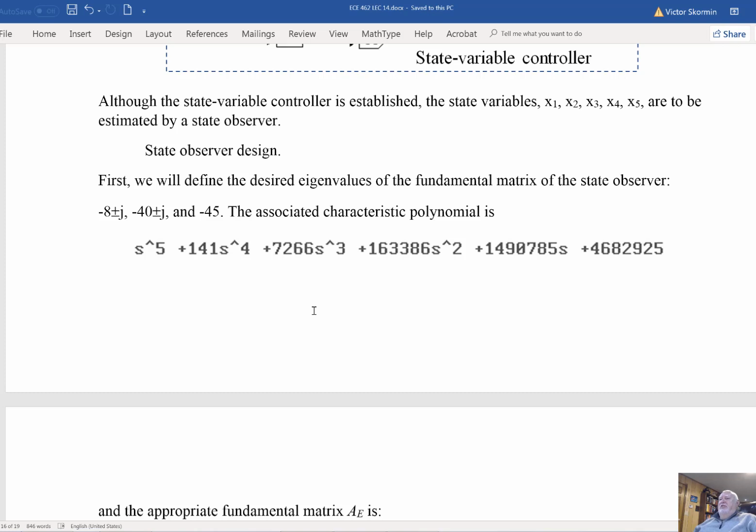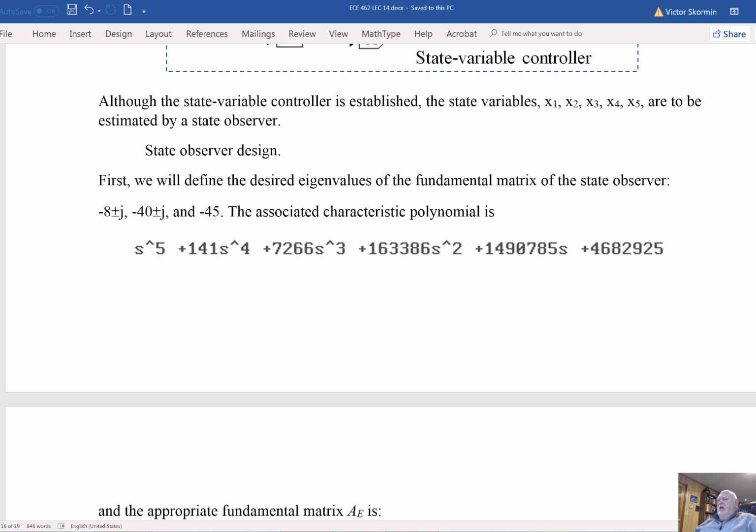We will design the state observer by first defining desired eigenvalues of the fundamental matrix of the observation process. And if you remember, the observer should work at least twice as fast as the controller loop.